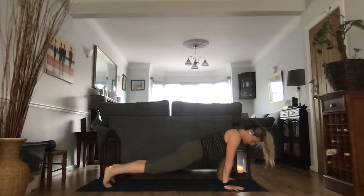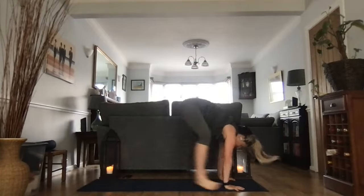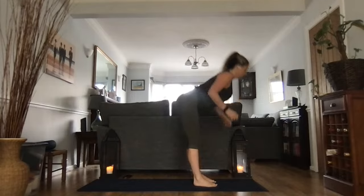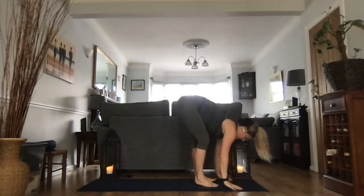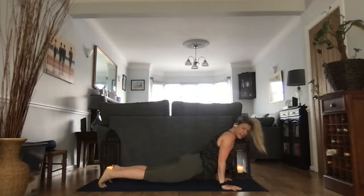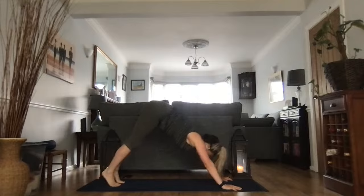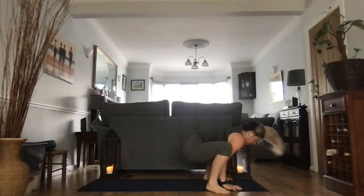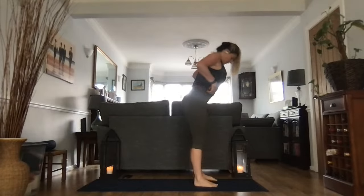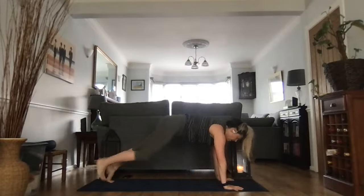Probably another minute or so of work. I think I'm about halfway. 10 of these should take about 2.5 minutes. Done with the breath, done with control. That's with the vinyasas as well. It's a great little way to get your whole body moving. We're using the arms, we're using the legs, we're using the glutes. We're getting a real stretch as well, as all that strength work.